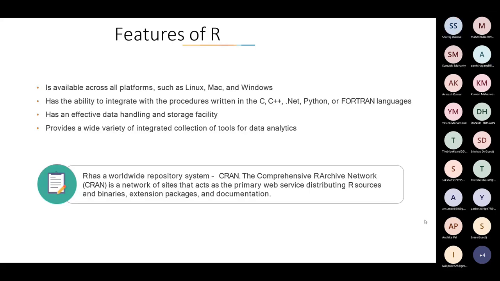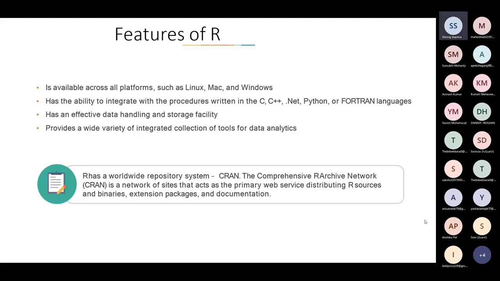So what is the benefit of using these languages in your R language? Whether the programs are written in C, C++, .NET, Python, Fortran, like that, they can be integrated in R. So if someone is proficient in a particular language, then they can use that language along with R.